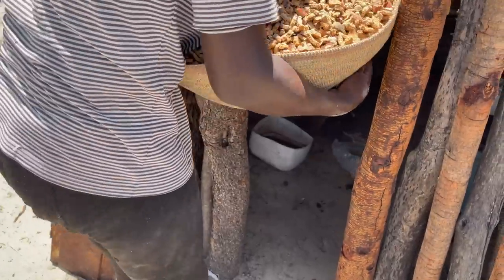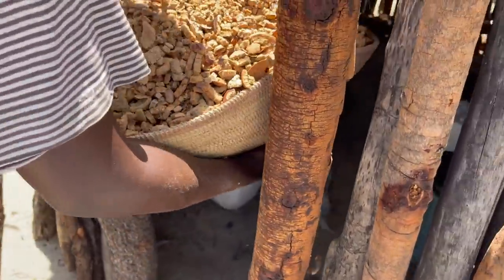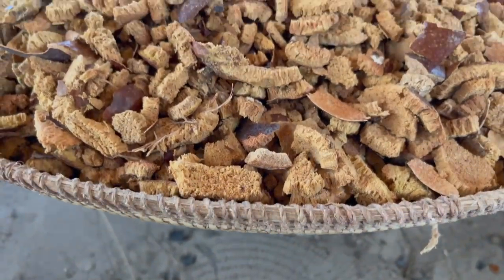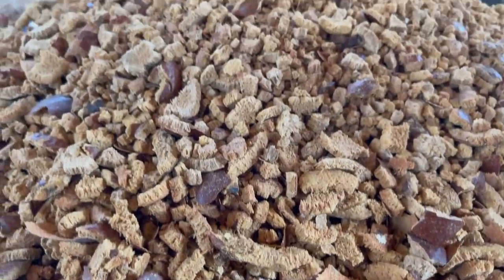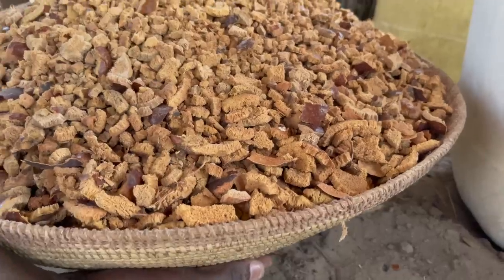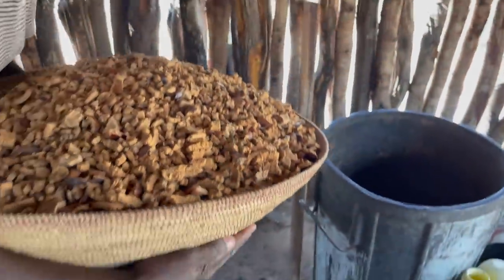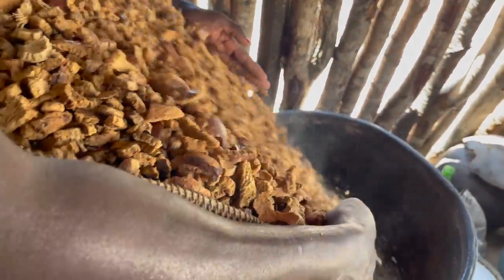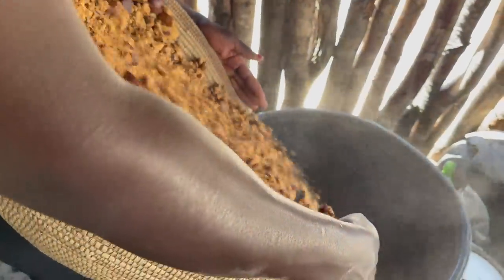We are done. My cousin is going to take the lead. The basket can't even fit. We are done. We are going to put it in and let it ferment. Just about 2-3 days.